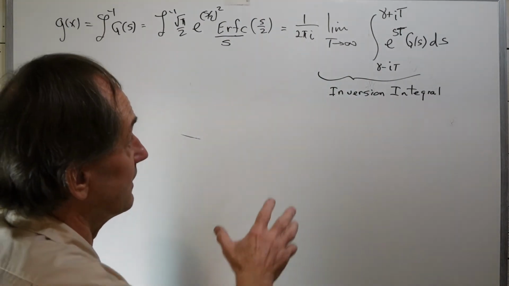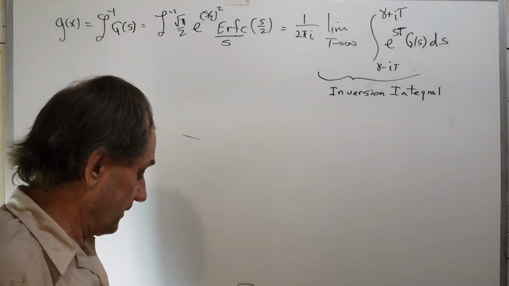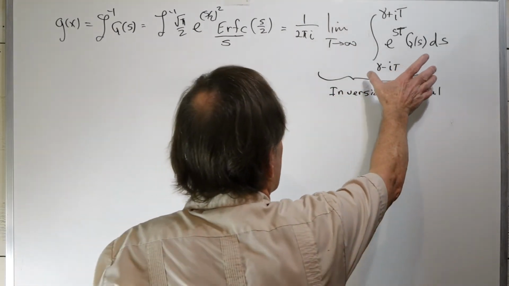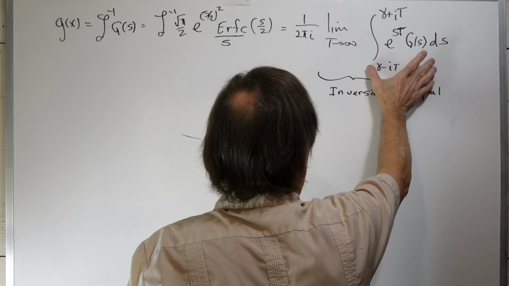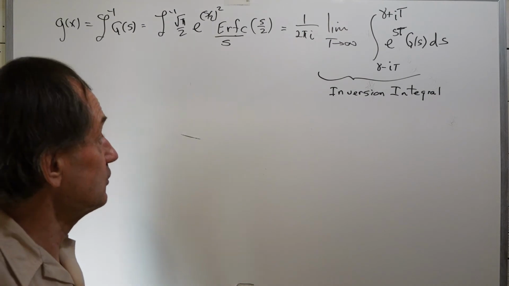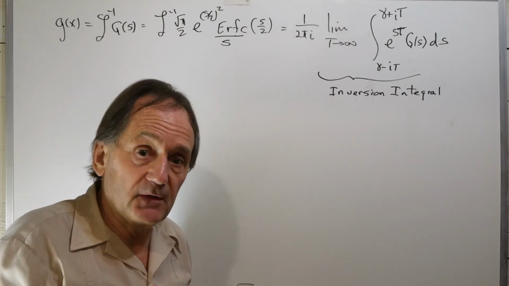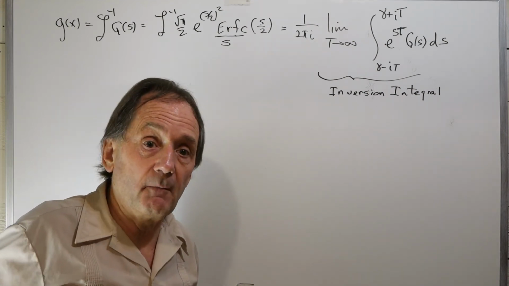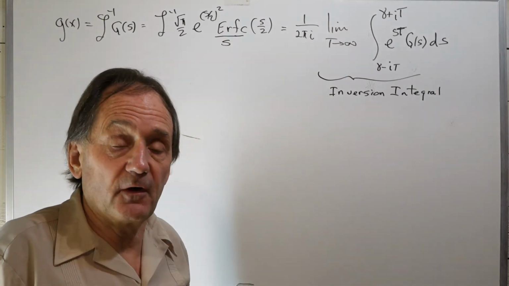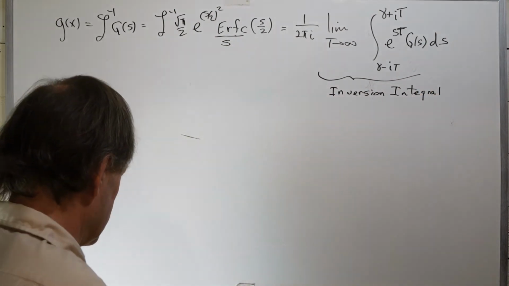Now, computation of this type of integral, this contour integral, is accomplished by using what's called the Cauchy residue theorem. After you use the Cauchy residue theorem, you generally end up with an infinite series. It's not a closed form solution unless you can recognize the infinite series and sum it. It might sum to some elementary function or some special functions that you might be able to recognize. But in general, you end up with an infinite series solution.